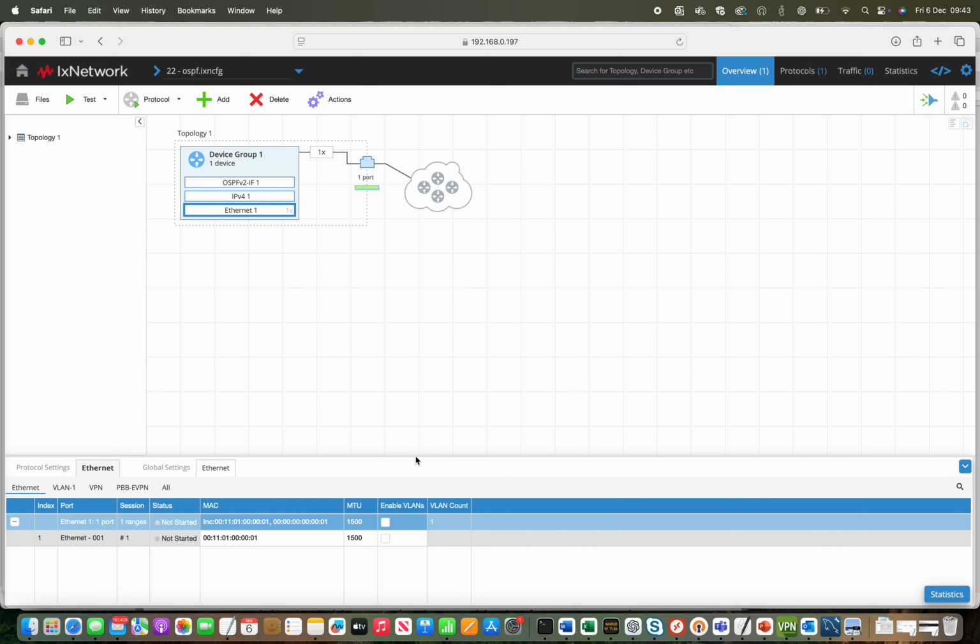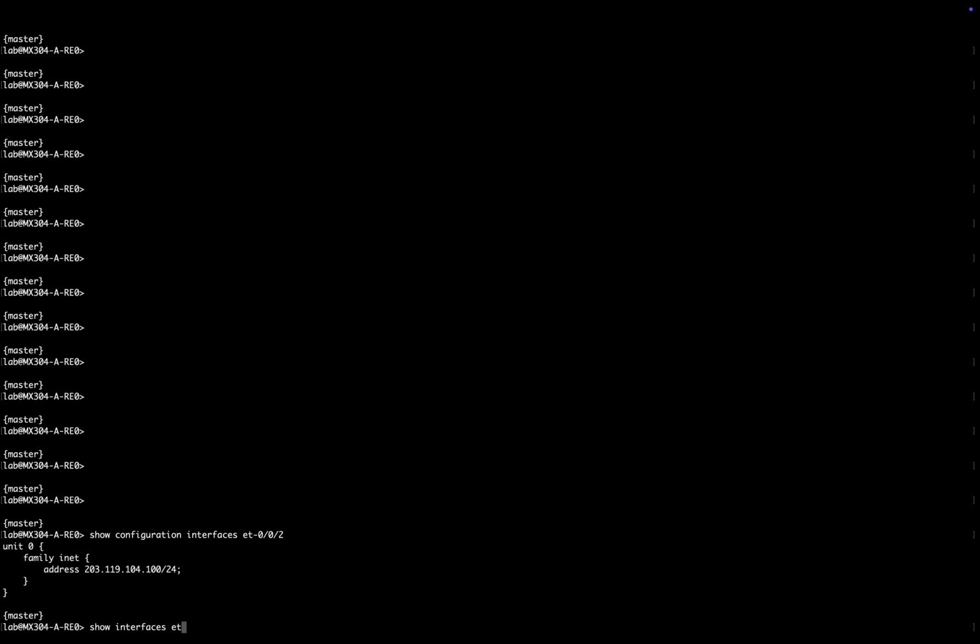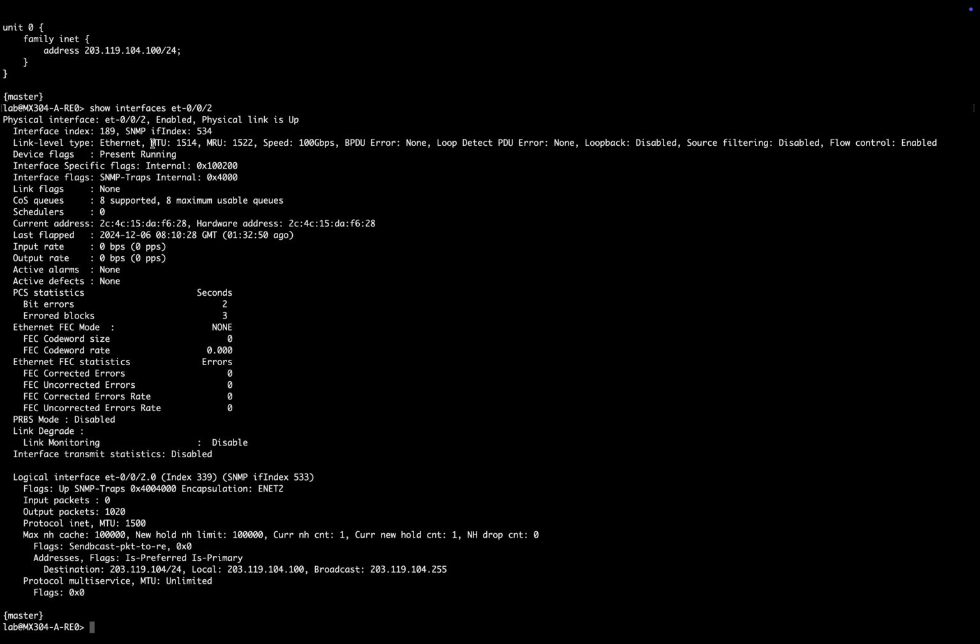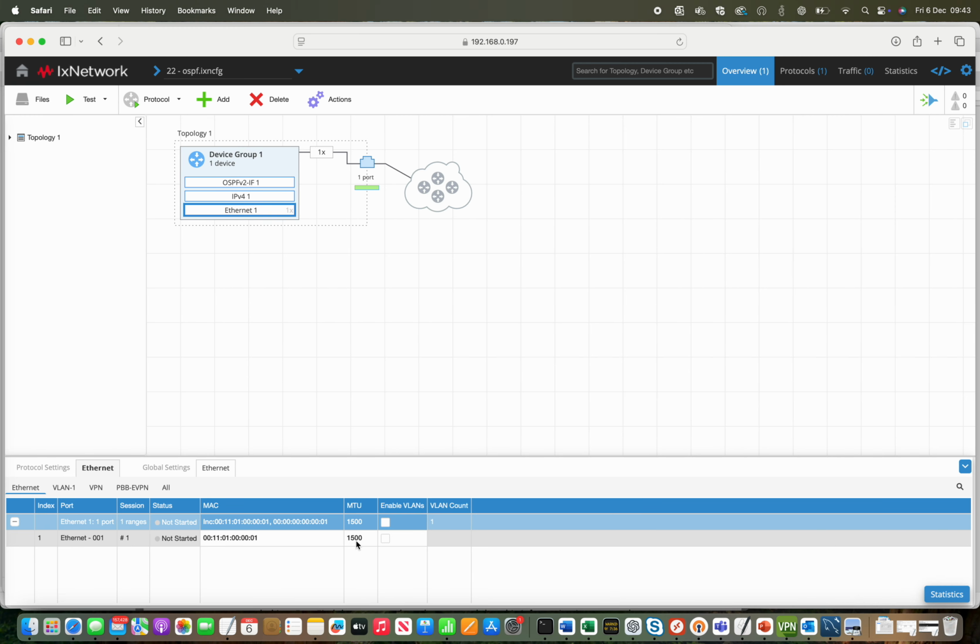The key things to start looking at is first the MTU. You can see that the MTU given here is 1500. If I compare the MTU of the Juniper box, the MTU is actually 1514. The reason for that is this includes the L2 headers. You can see the IP MTU is clearly displayed here and it is 1500, whereas the Ethernet MTU is 1514. So what I do first is to match this MTU value on the IXIA to the Juniper router's value. That's the first step, so I make sure that is there.